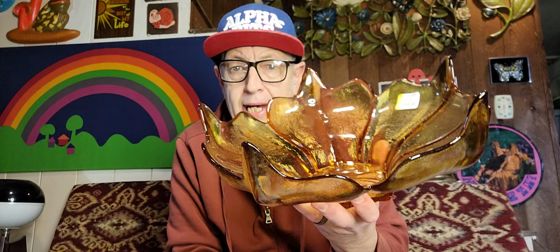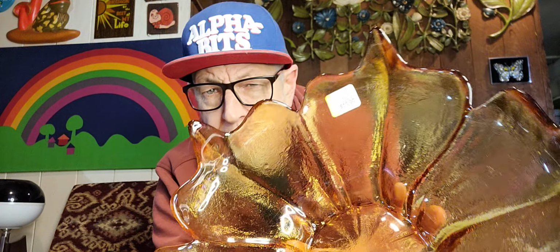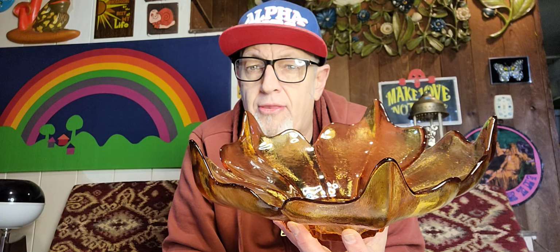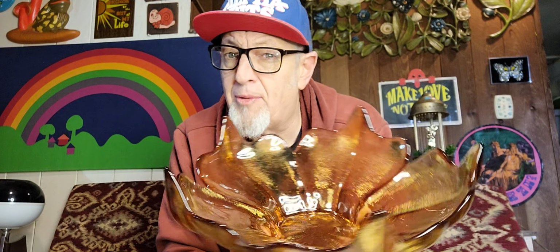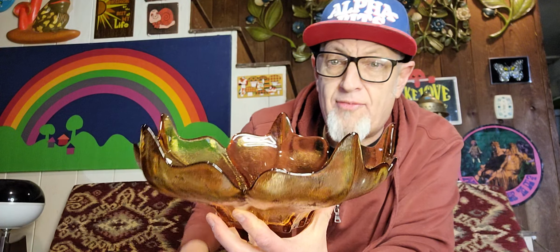Look at this bad boy. This is Viking glass, and it doesn't say that because Goodwill doesn't write that on the tags, but this is what they call a 5-petal lotus bowl. 2, 3, 4, boom. 5-petal lotus bowl in the amber color, and this was $10. And I'm not necessarily offended by the $10 Goodwill price tag on this because this is about a $38 to $45 bowl. More if it was orange, more if it was green, but still a really nice, huge size lotus bowl from Viking Glass, which was a Scandinavian company, I believe.